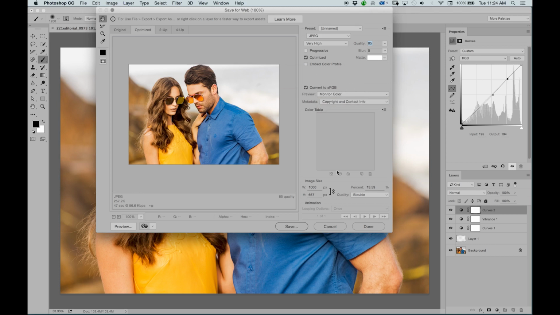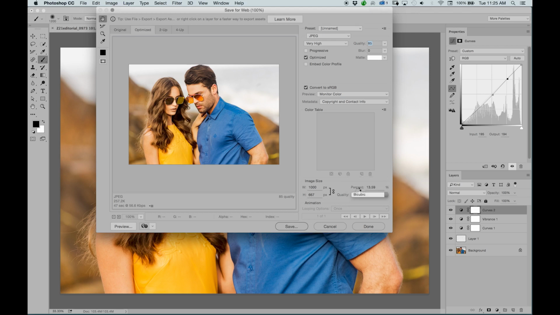Next, the quality itself, I'll keep it to what we said earlier, or keeping it as default. And the reason for this is, like we mentioned earlier, in the settings where we're changing it from bicubic smoother to bicubic, we talked a little bit about the differences in your preferences section.